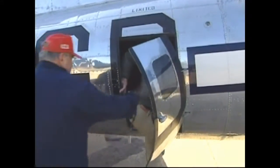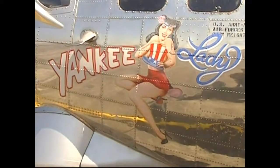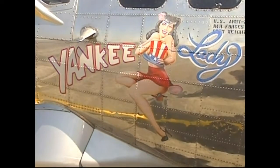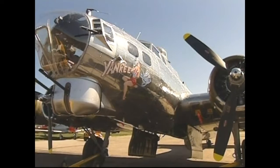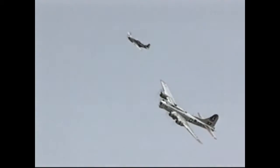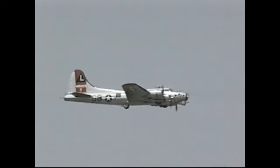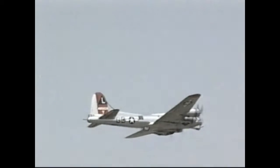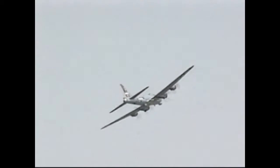This is retired Air Force Major General Richard Bodycomb, who was the chief pilot for the Yankee Air Museum. He's talking about their pride and joy, the Yankee Lady — one of a handful of World War II B-17 bombers still flying. Today there are about 50 complete airplanes scattered around the world, but only about six or seven of them are airworthy and actually fly. For the price of $400, General Bodycomb and his crew will take you for a once-in-a-lifetime flight in this fully-armed World War II heavy bomber.